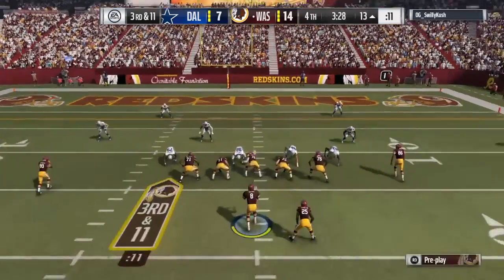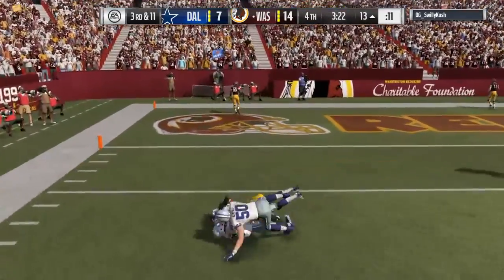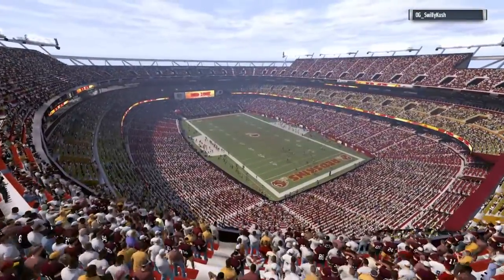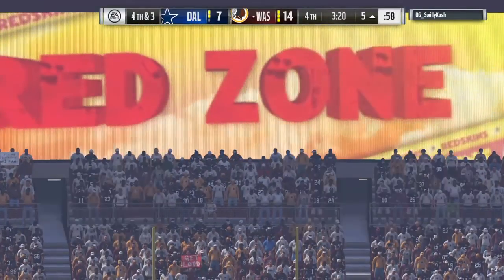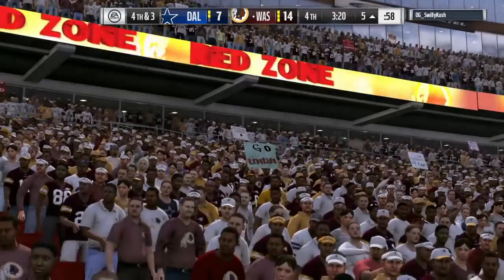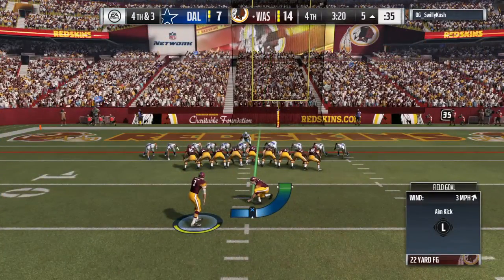All right, here we go. On 3rd down, Cousins looking for someone to throw to. And he drops this off to Thompson, complete. They'll give him 8 on the play, and that'll bring up 4th down. And what they're challenging here is the spot of the ball, and this is probably the hardest challenge to win. So difficult because the speed of the game, the angles of the cameras, your angle from the sideline watching the play can often fool you into thinking that the ball should be placed in a different spot.